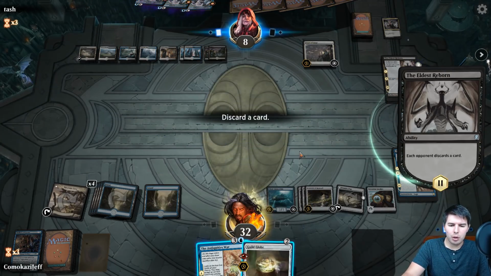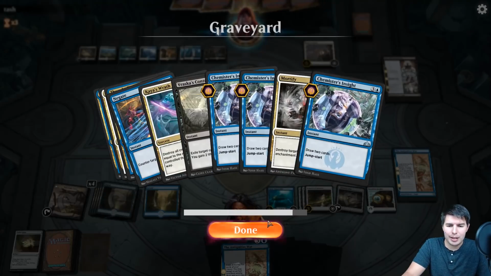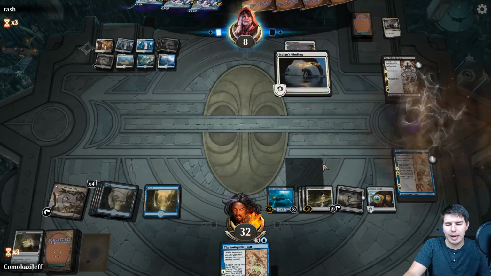Now we get rid of the Guild Globe. Another Antiquities War is definitely what we're wanting here. I think it's our best chance of actually winning the game. So get rid of the Guild Globe. Now they're going to go probably looking at what we have in our hand, so probably play Thought Erasure if they have it, because we got rid of a card draw spell. Ixalan's Binding.